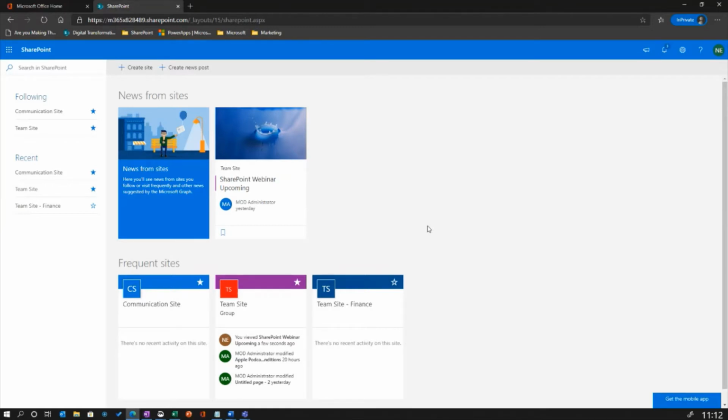So commonly, for example, you might have one site which is the executive leadership one, fairly limited to the top of the business. You might have another one for an operations team. You might have an all-staff one, and obviously you're going to have different content in different sites. It's quite common to have an intranet for the whole business. Obviously that's available to all staff. The sensitivity of the information that goes in there is quite low. Your executive one might only have 2 or 3 people in it, and the sensitivity of the information can be quite high. I think I've explained that concept to death.